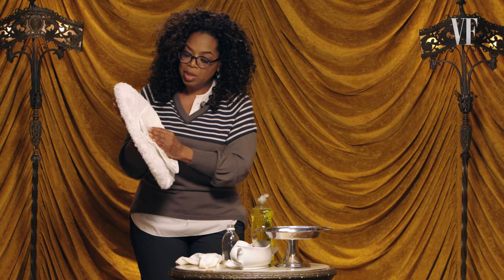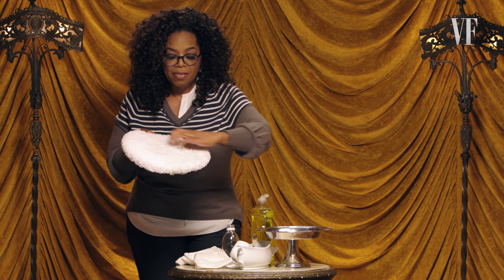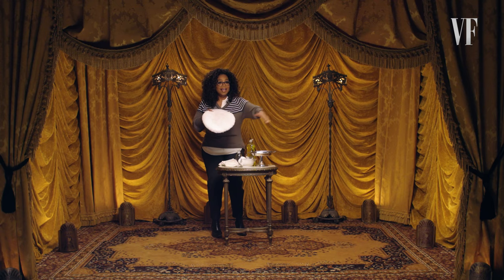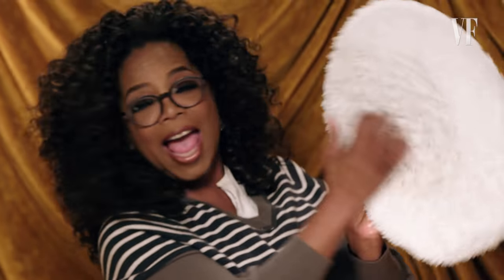Okay, blot, blot. Then you would leave it to dry and fluff, fluff, fluff. Look at that. Stain removal. Successful stain removal.